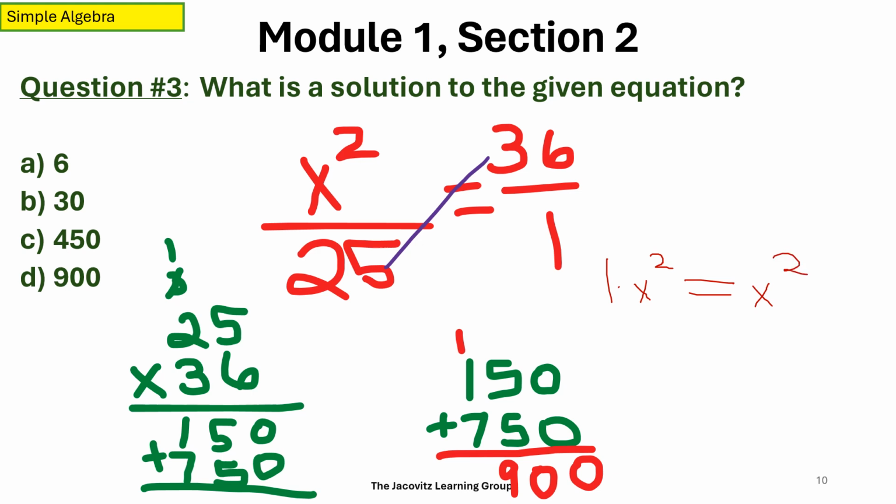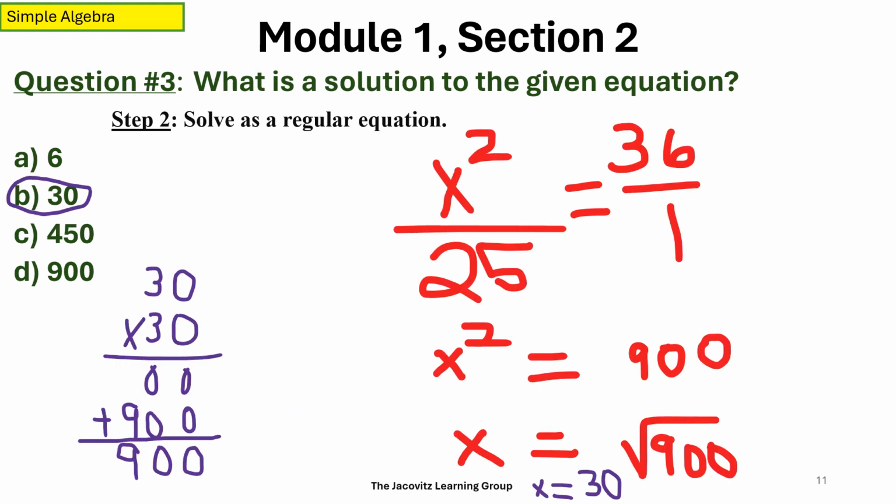And then say I'm cross multiplying, 25 times 36 is going to give you 900, and then you're going to see on the next page, it's going to be x squared equals 900. So x squared equals 900. Now in order to get rid of this 2, you cannot leave this here, because if you don't get rid of this 2, you're going to get 900. And see how they put this answer here? But guess what? That's not the answer.